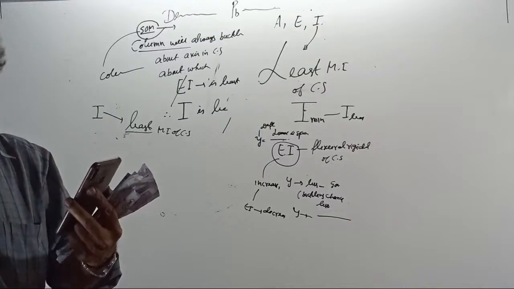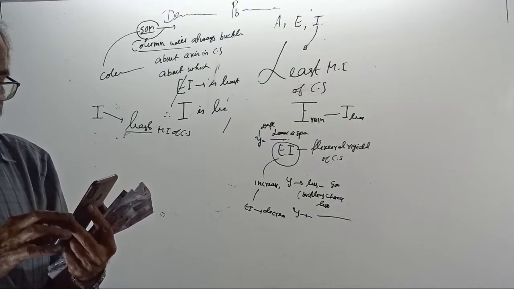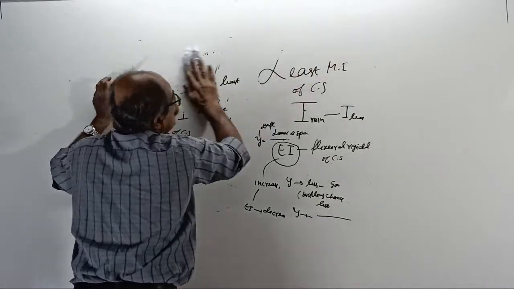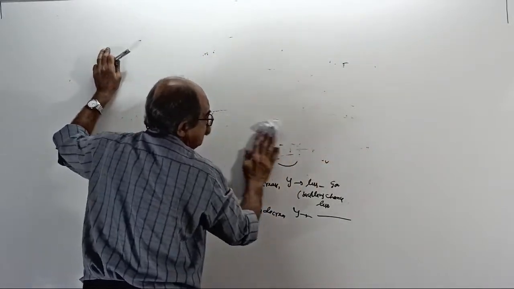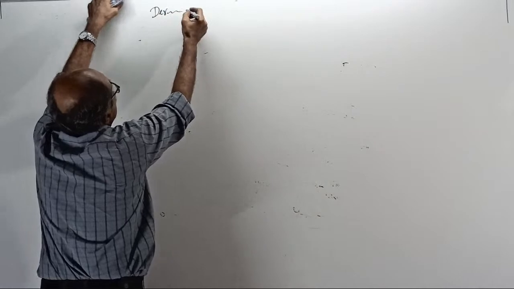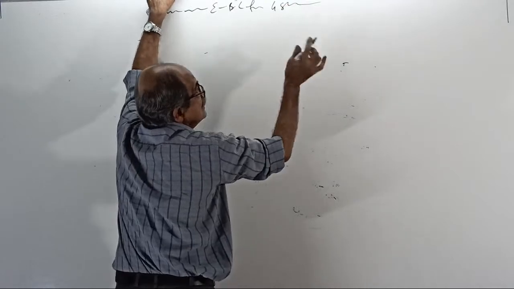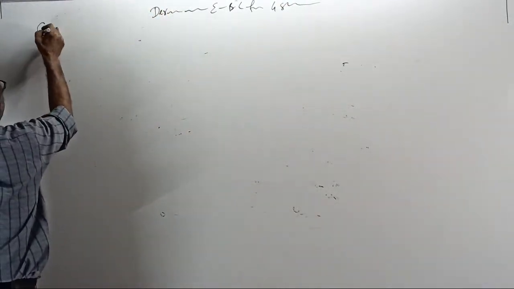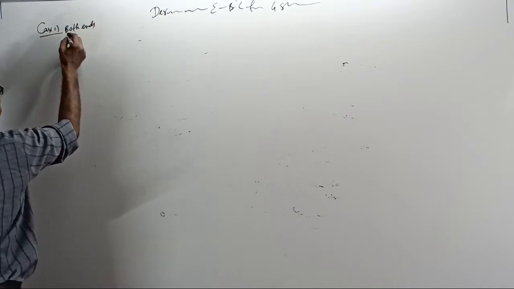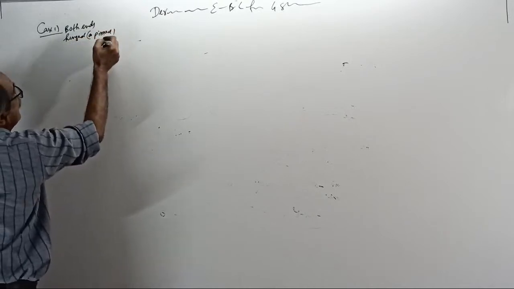You tell me if it is clear, then I will go to end conditions now. Okay, now I will go to Euler's buckling load for 4 standard cases. See, now derivation of Euler's buckling load for 4 standard cases. Namely, case 1, I will start here. Case 1, both ends hinged, or some people call pinned.